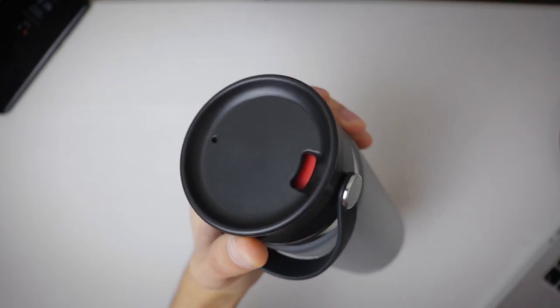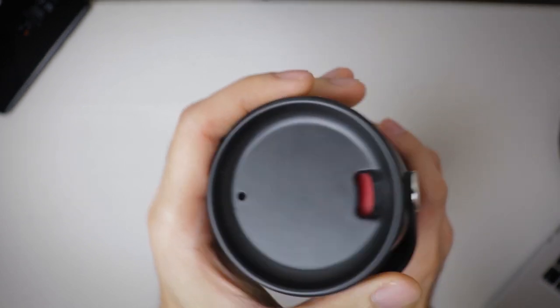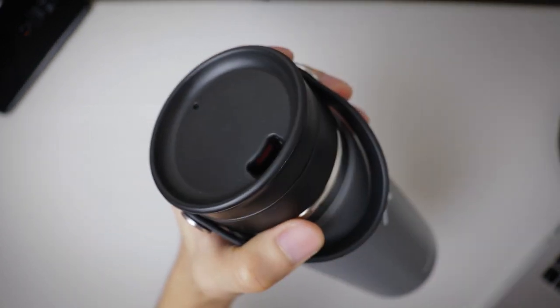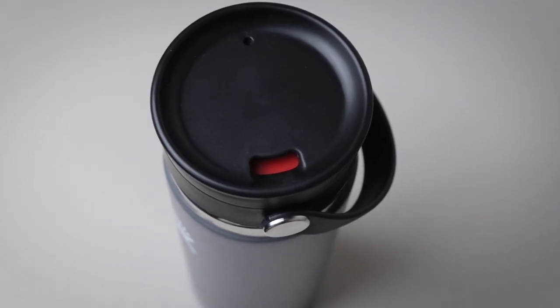What about the all-new Flex Ziplid? I'd say it does the job well. There's not a lot to go wrong for a ziplid, but I really like the twist-to-open and close design — it's so convenient. It's not hard to twist but just snug enough, and it's leak-proof. It's also got a vent at the top so you don't get a vacuum when sipping.